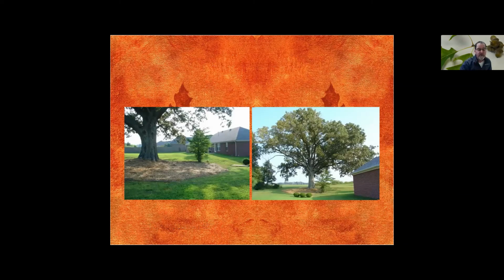Now, this happens to be the first house that I moved into in Tennessee 23 years ago. And just prior to moving in, the city of Jackson actually cut a 4-foot culvert that went from here to here. And upon finding that out, I didn't realize that at the time that I purchased the property, but I realized we were going to have problems. A 4-foot culvert on a tree that size was going to lead to problems.